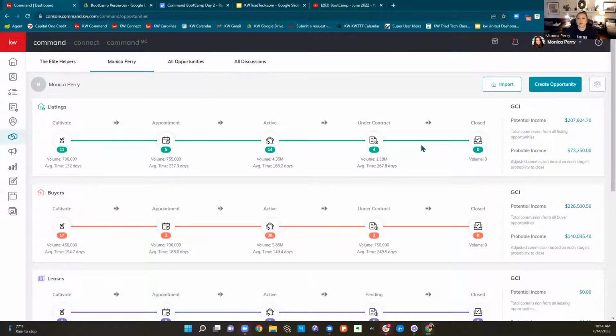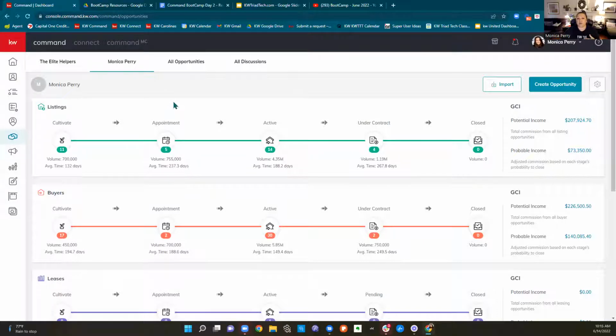Okay. So from here, this is our opportunities applet. Okay. When we start the opportunity, we start it in the team account. More than likely, Anthony, most teams, if you don't create it under the team opportunity pipeline, the production doesn't run through the team, and that's what we need it to do. So most rainmakers have just turned off the ability for you to create an opportunity under your personal pipeline.